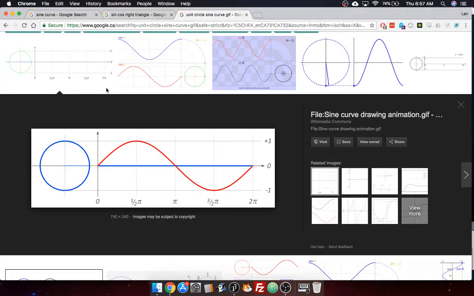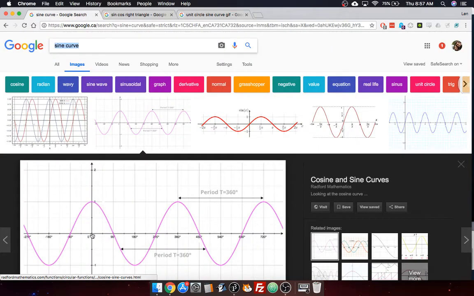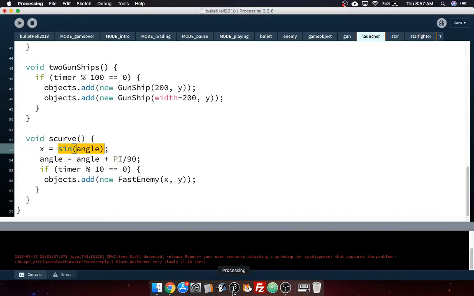We'll start off at 0, and when the angle is 0, the curve will return 1. As we trace through it, the x value will get mapped to this curve. It'll go lower and lower to 0 when we get to 90 degrees, and then it'll go negative, and so on. Eventually, when we get to 180 degrees, we'll bottom out, and then it'll come back. We're going to turn this 90 degrees to the right, so instead of being the y-axis, we're going to make this the x-axis. That's why we are assigning x equals sine angle.